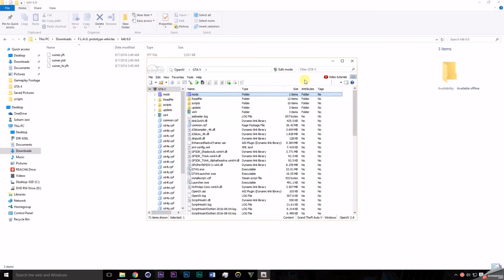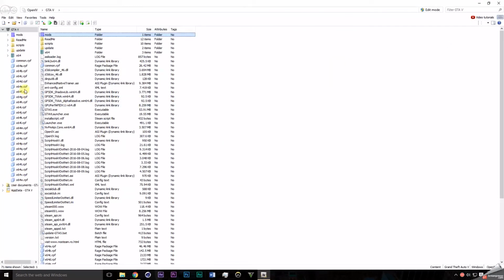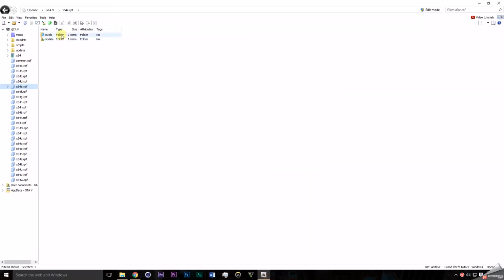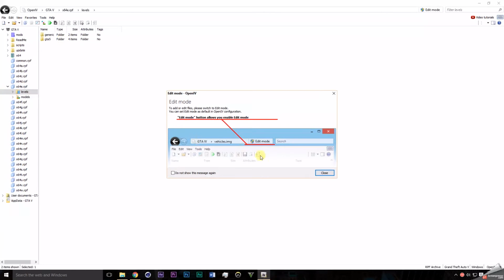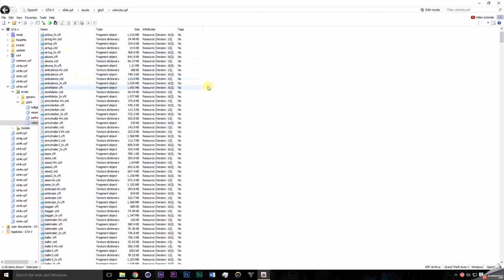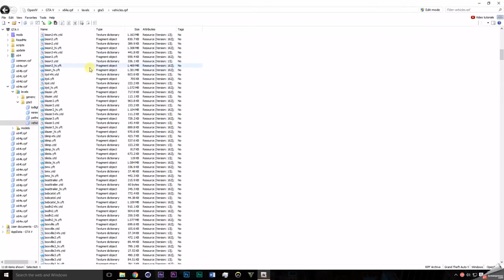let's make this full screen. Just go to x64e.rpf. Oh, edit mode, I'll tell you about that later. Go to levels, GTA 5, vehicles.rpf. And in here are basically all the cars in the game.